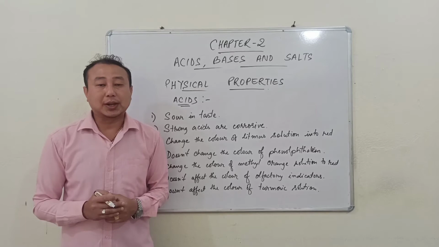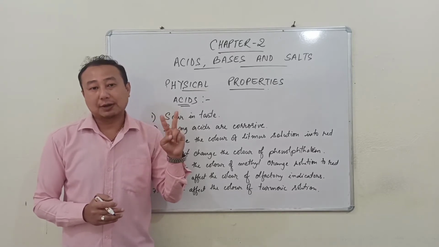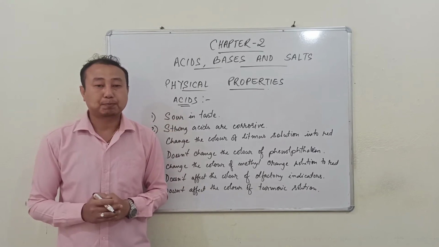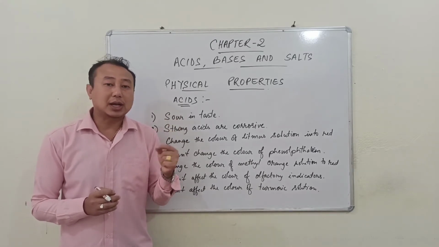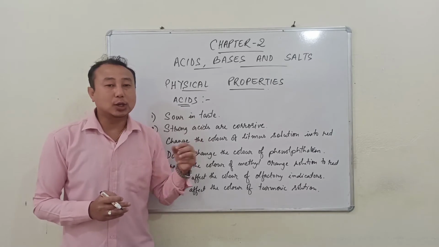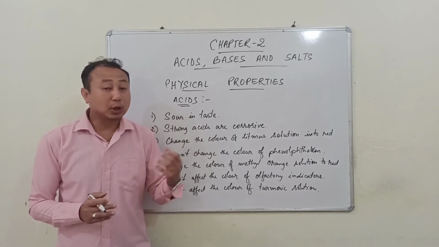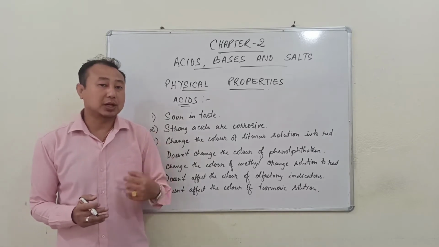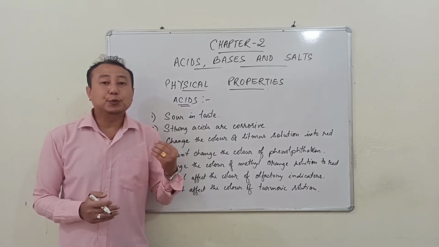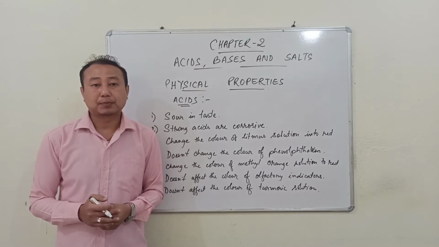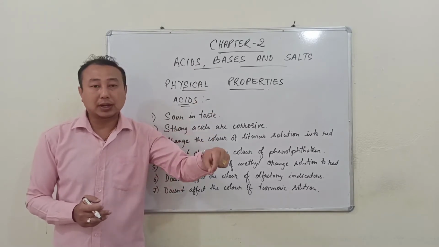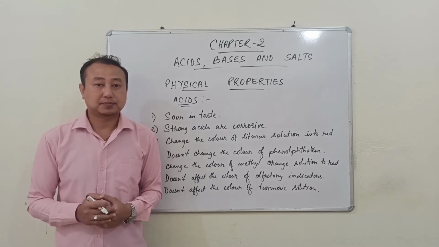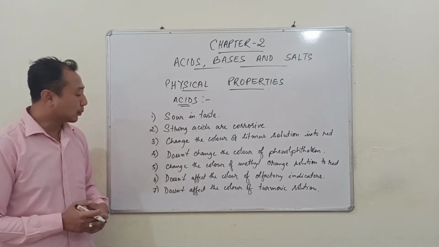In case of the paper strip, the litmus used to be of two types. One is red litmus paper and another one is blue litmus paper. When we use red litmus paper to test whether an object is an acid or not, if the object turns out to be an acid, then there is no change in the color of the red litmus paper. But if we dip the blue litmus paper in an acid, then the color of the blue litmus paper changes into red color.